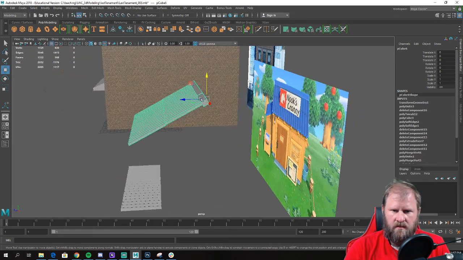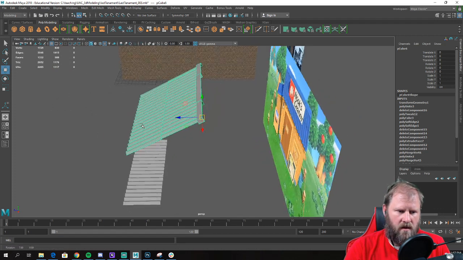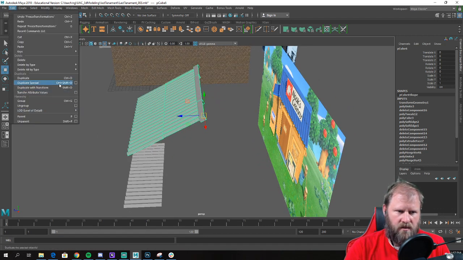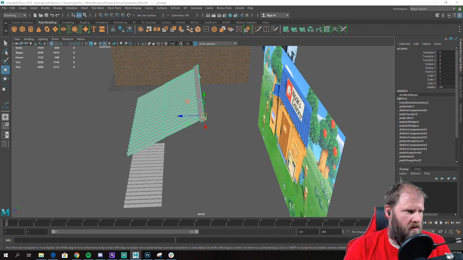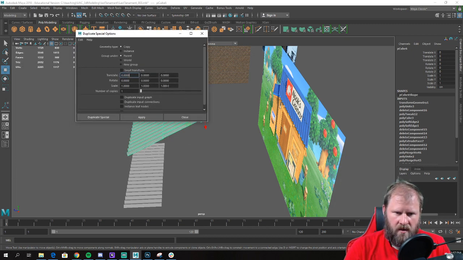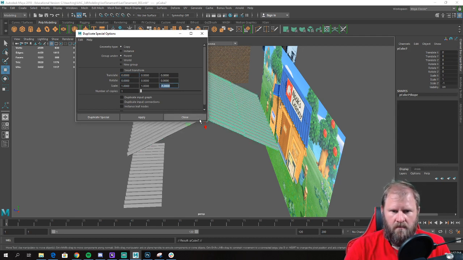Transformations. Okay, now Z, I'm going to go to Edit, Duplicate Special. We're just going to make a copy, but on Z, I want it to scale -1. Apply. Bada bing, bada boom.